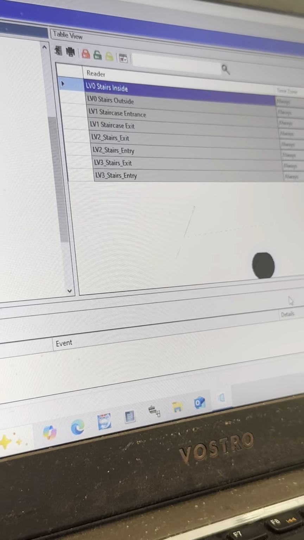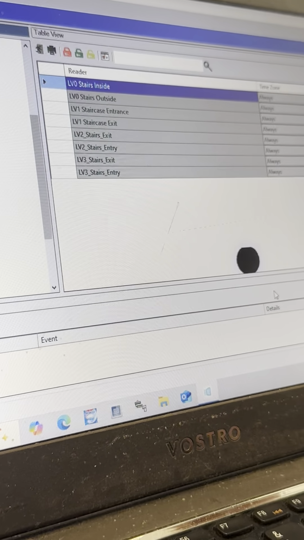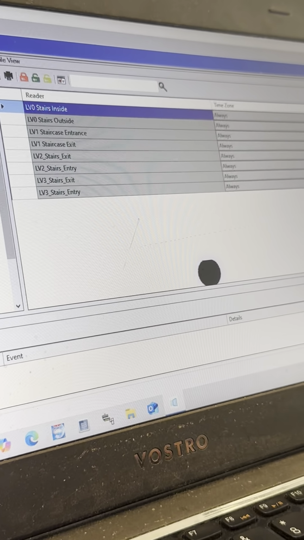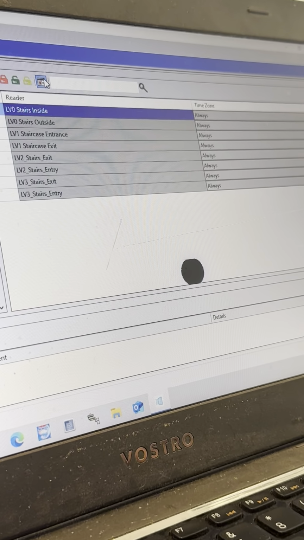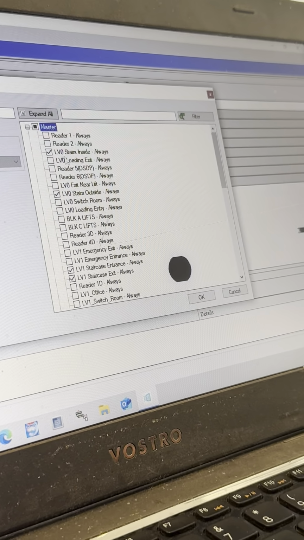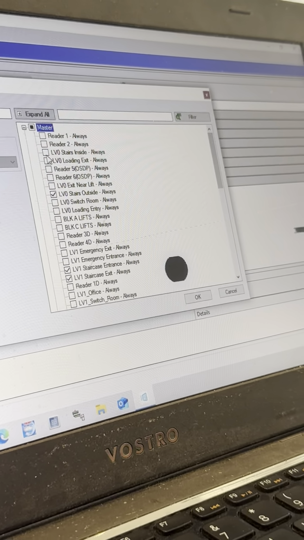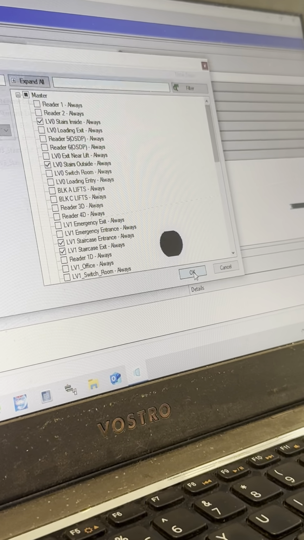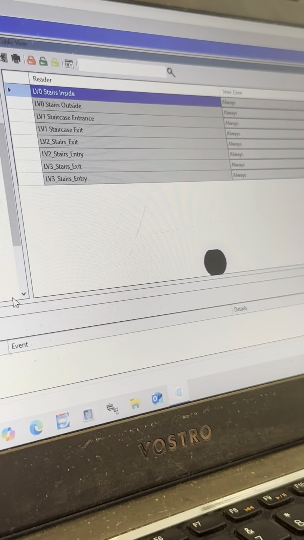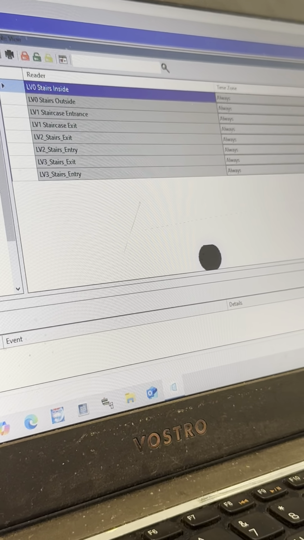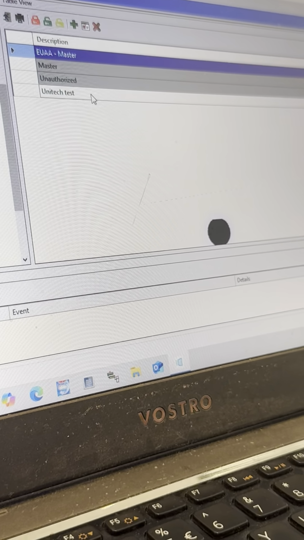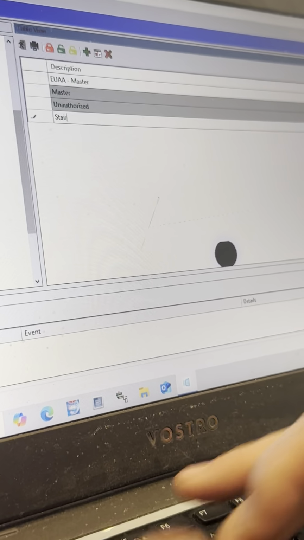Now, if I want to remove a door, let's say we don't want them to have access to that stairs because blah, blah, blah. You can just go back in, you go to the groups, you go to access groups, you find the group you want, you go to edit, and you just take off that reader. Okay. Reader has all of them, that's why I select from reader. But sometimes you might want to copy another group, and I'll explain to you why. Okay? So we've created that group. Let's rename this actually. Let's go back here and let's call this stairs only. Okay.